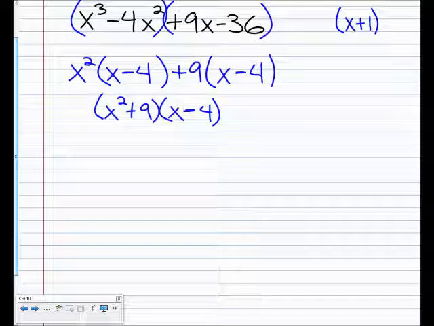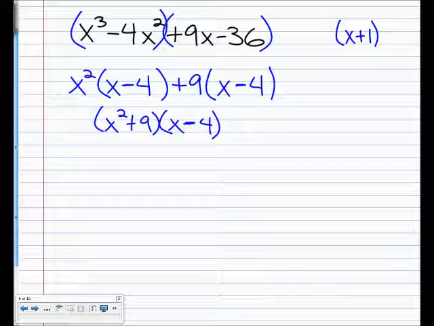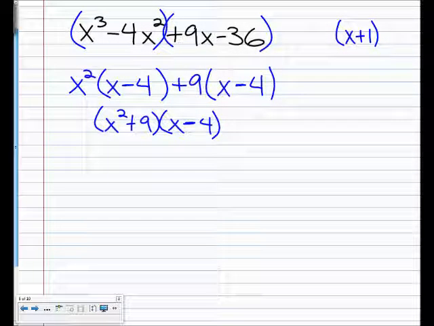Yes? I combine x squared and 9 to be a factor. They share this one, so I don't bring down 2 of them. I just bring down 1 of them because they have it in common. Okay? Now, I'm not actually fully factored from the original. There is another term I need to bring down and put right here. X plus 1. So make sure you also bring that down.